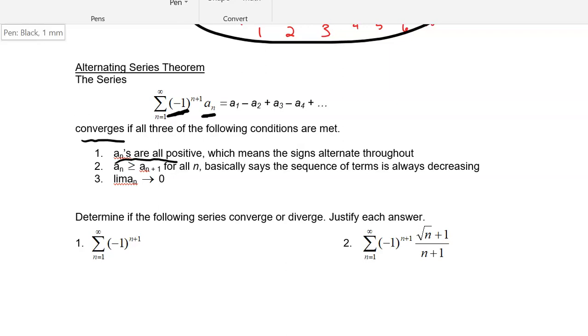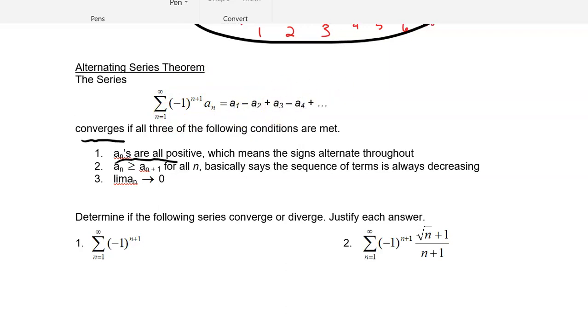So as long as this is always a positive number, this is what's going to bounce back and forth between positive, negative, this guy here. And it will then, if this is always positive, guarantee that our overall terms will continue to go positive, negative, positive, negative, positive, negative, so on and so forth. So this has to remain positive the whole time so that this would take us from positives to negatives, guaranteeing that we actually are dealing with an alternating series. Okay, so that's the first thing.